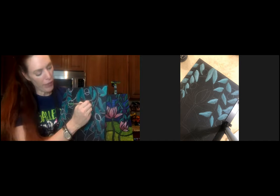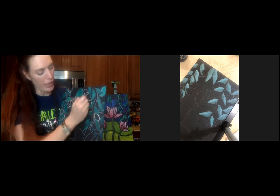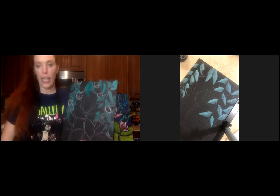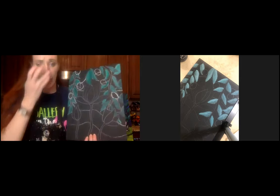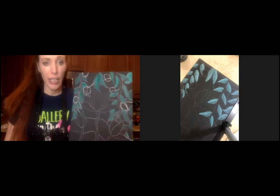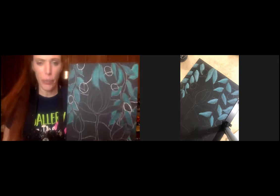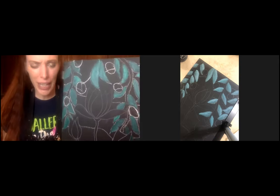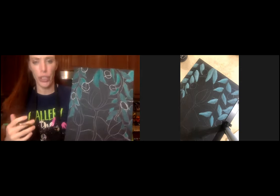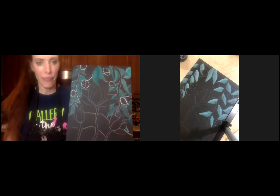Okay, so I've kind of finished my leaves. I'm just highlighting one side or the other right now. And then what we're going to do is use the same color. Yes, you can add some white to them if you want. So if you want, you can highlight one side by adding a little bit of white into your green, or vice versa, you can add a little darker.